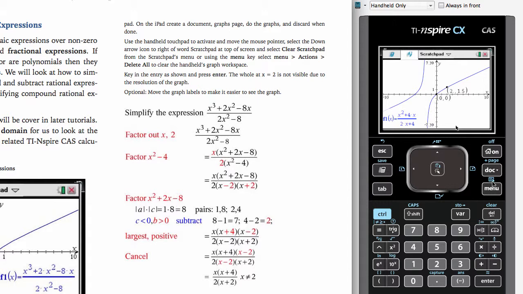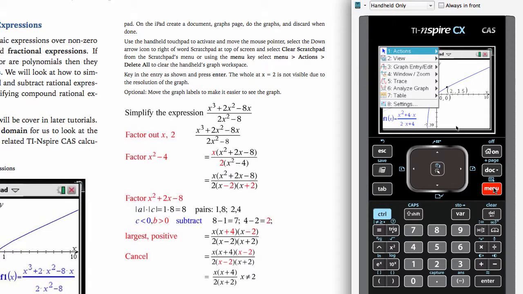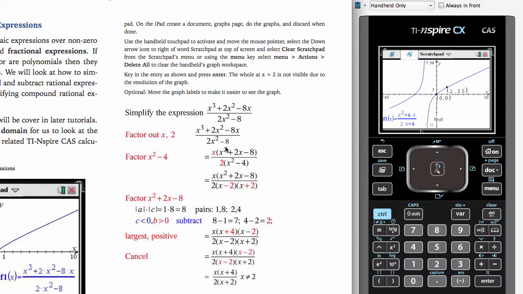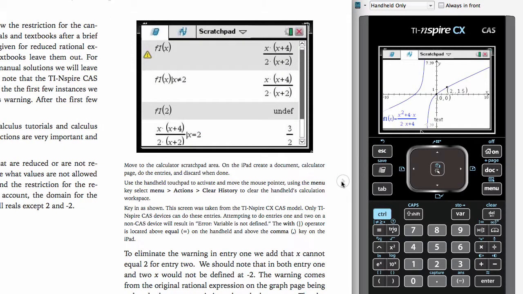Underneath the menu on our calculator, there is a trace function. Again, I won't do the trace function at this point in time. We'll just look at the results of the trace function. So we can see that it traced out 0, 0. We set the step to be equal to 2, and it traced out 2, 1.5. So this one does not have the restriction on it. Let's turn to the next page and look at some more information.